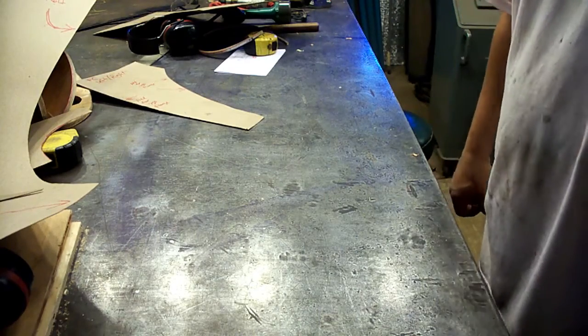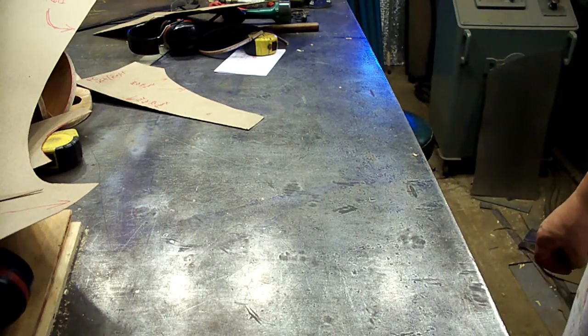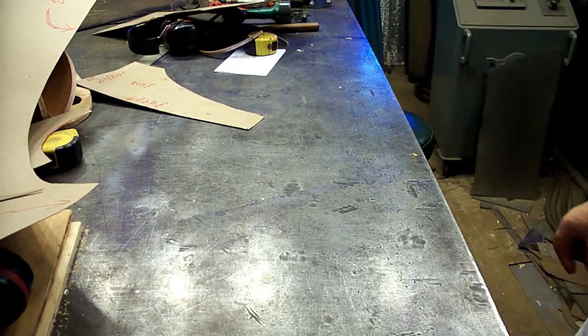Okay, we're going to make a template next. I'm going to make a paper pattern of the cab corner, show you how that's done, and then we'll cut out some sheet metal, and we've got a lot of shrinking to do on that corner on the power hammer. So that's coming up next.